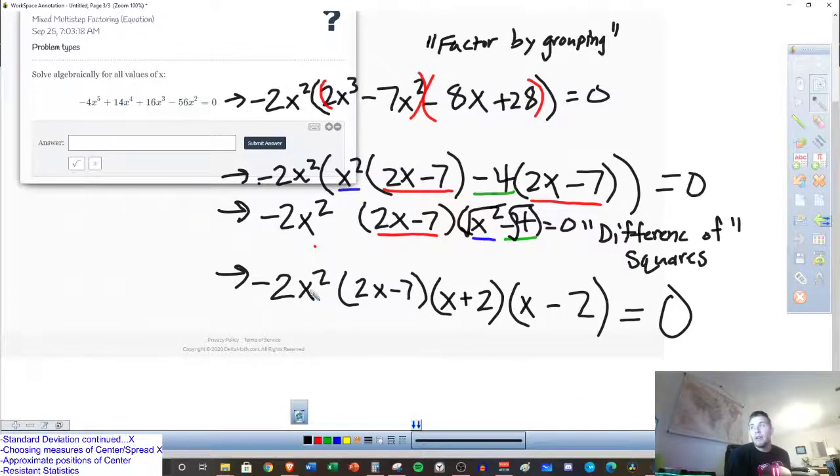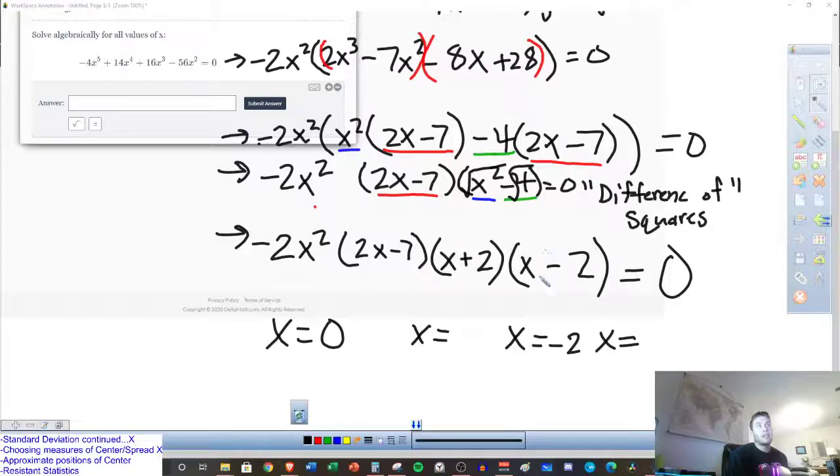So looking at this, we have 1, 2, 3, 4 solutions that we're going to get. So I'm going to go ahead and write those out, and this is what's going to go inside of Delta Math. So I think this is as complicated as a question will be on here. So this first one, we talked about that a moment ago. Whenever the x squared, whatever it is by itself, it's not in parentheses, it's going to be a 0, okay? Let's go ahead and do the easier ones, which will be x plus 2. We change that sign, it'll be minus 2. And then let's do the last one here. X minus 2 will end up being plus 2.